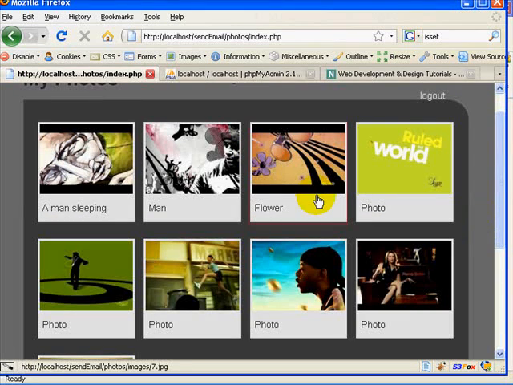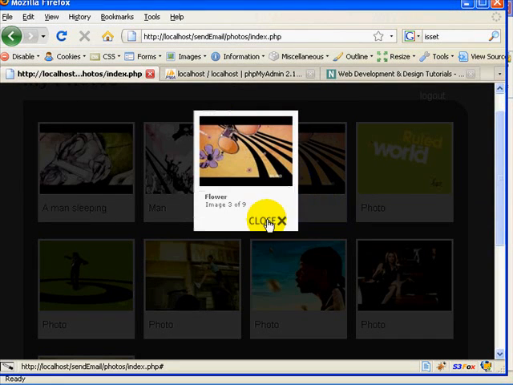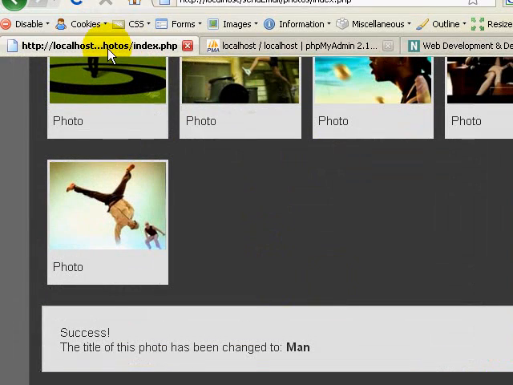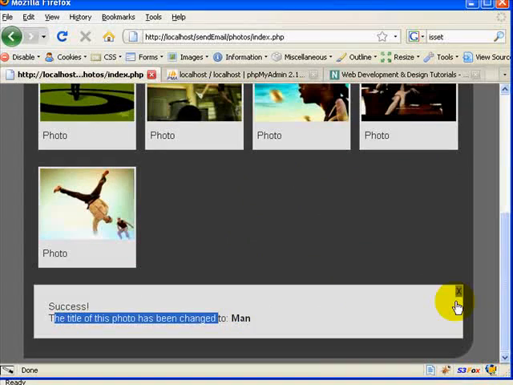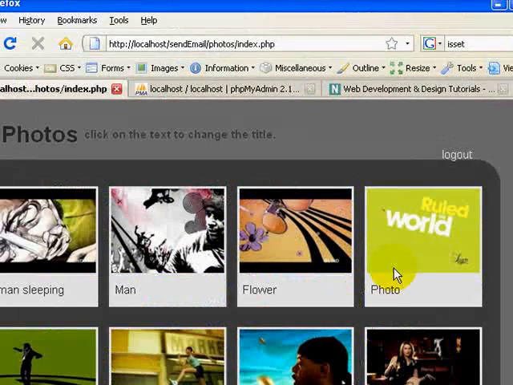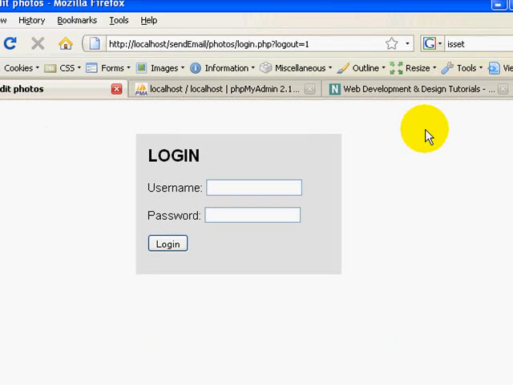And then also we have, I believe, a Lightbox plugin that we can edit. And that's basically it. So we updated our photo. We have this little success form at the bottom. We can get rid of that. Close that out. So we're using PHP and jQuery to create our login form and our photos system. So I'm going to click Logout, and that's going to log out using a query string.